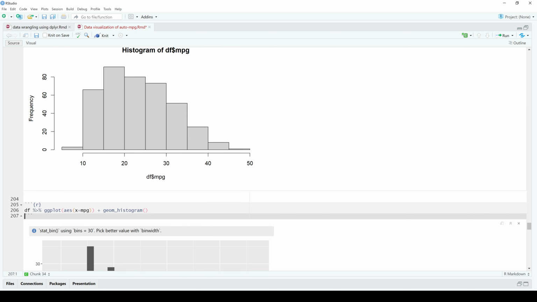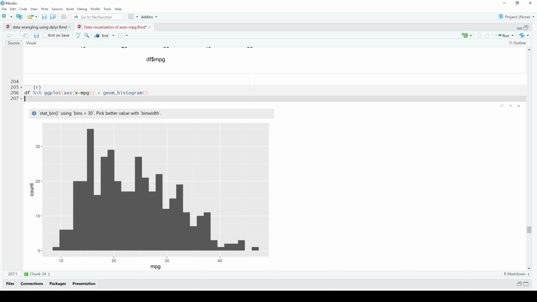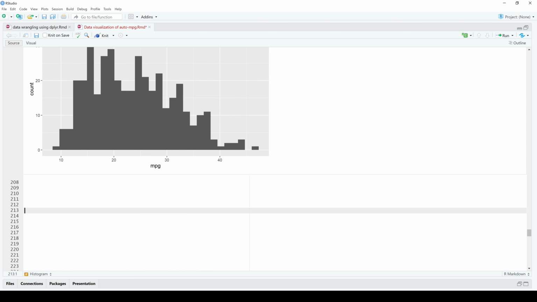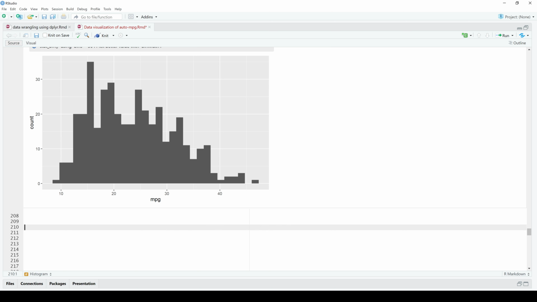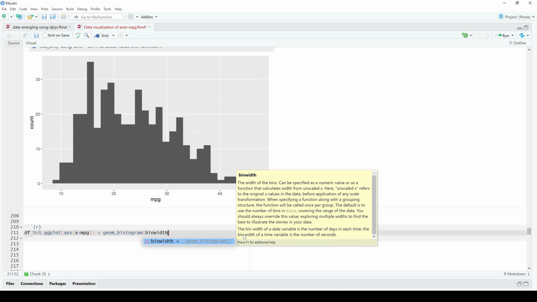By the way, you see quite a bit of difference there, because the number of bins used in ggplot was larger. They used 30 bins by default, whereas this one has only, I don't know, 8-9 bins or so. So that's why it looks quite a bit different. So the number of bins will affect this. Another parameter that will affect it is the bin width. So how large do you want each bin to be? This is the bin width from here to here. That will basically affect the number of bars being created in the histogram.